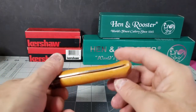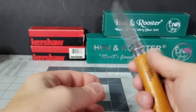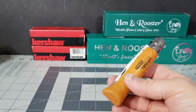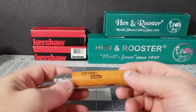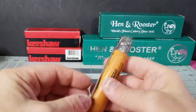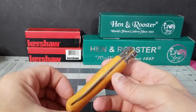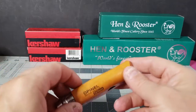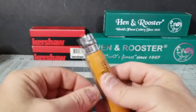It's a design that seems to have gone over well over there, and they just continue to make them. They've become an interesting type of knife that folks over here have come to like, partially for the uniqueness of them. And they're kind of neat looking with the real wood. It's a beechwood handle with a carbon steel blade.